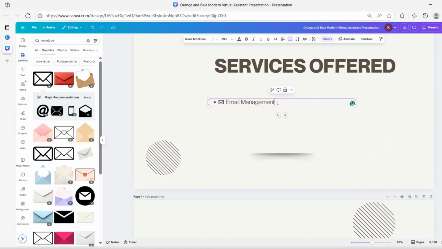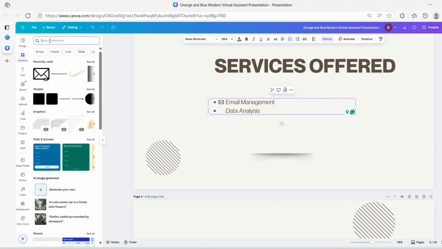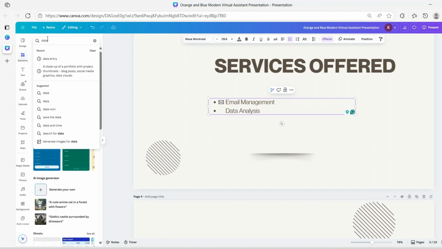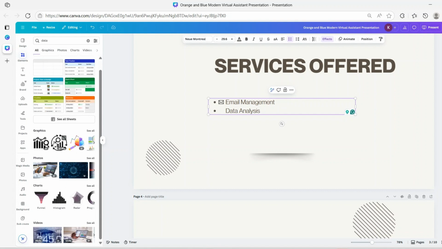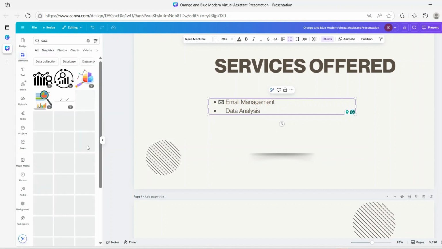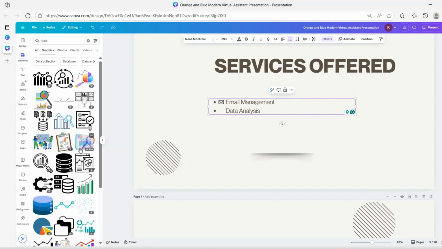If you want to say you do maybe data management or data analysis, the same way, you can push this back so that it starts under the same line as the E in email management, and then look for an icon that portrays data. If I just type data, and look at the graphics here, let's see what it comes up with. Something that resonates with you. For me, this one looks like it's describing data.